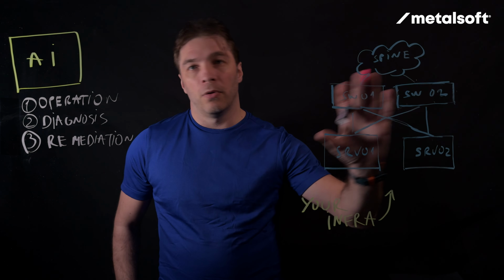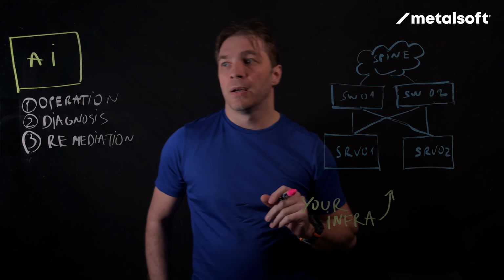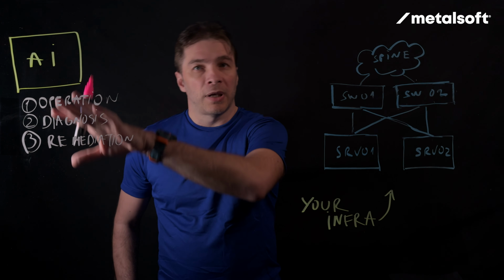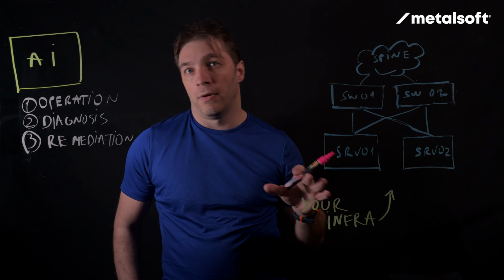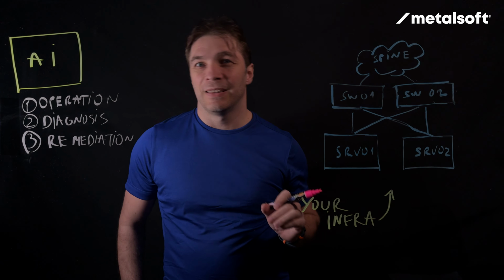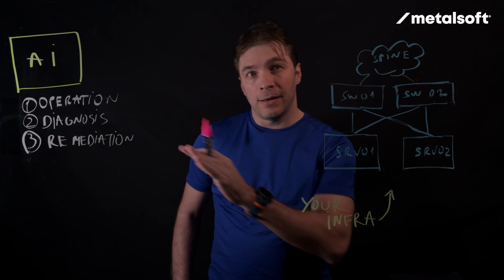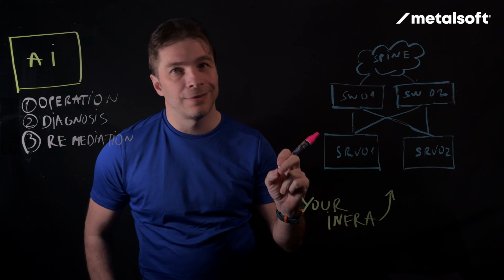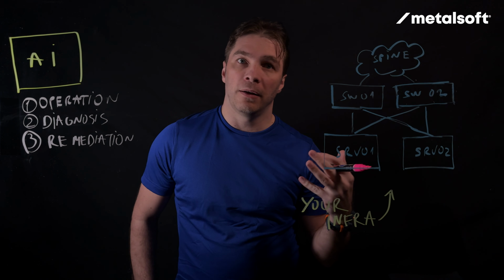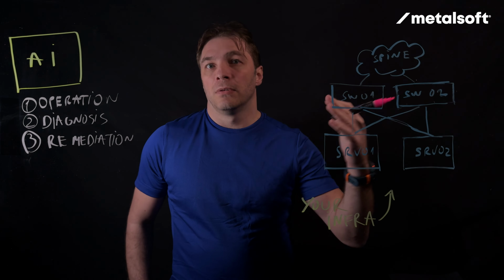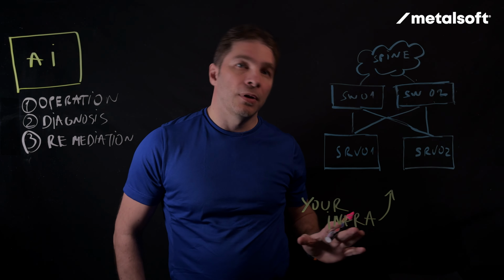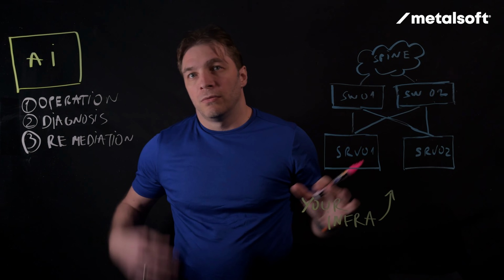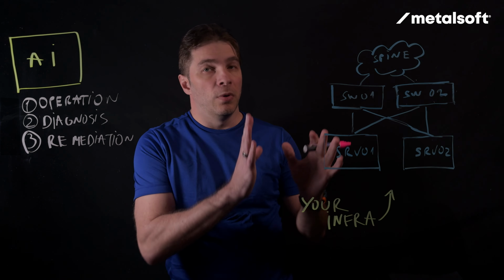The first thing that you want to do is put a layer in front of your hardware. And that is because while you can allow the AI to actually affect changes on your switches, for example, obviously that's not such a good idea. I mean, it can do that. Technically, it's possible. But the problem is it's not deterministic. It's not clear what it is going to do today versus tomorrow, whether it is going to be the exact same result. And obviously you cannot play around with this thing. It needs to work every single time.